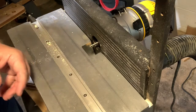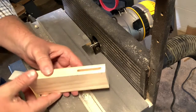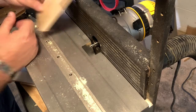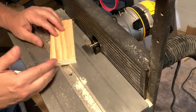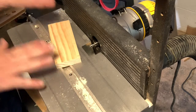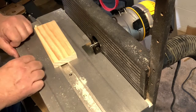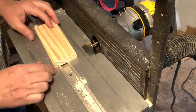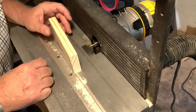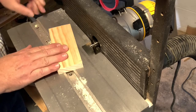As I said, there's nothing fancy about that. This is stuff that we've done, most of us, with a router table where you're lowering it straight down onto a bit. The advantage of doing it here with the router horizontally mounted, whether it's a Joint-Matic or something you build yourself, is that your lumber is laying flat and you're not fighting gravity trying to keep it up on the edge. And that's, for me, the rule of thumb. The jointer is the only tool that I like to feed my stock on its edge. Every other tool is normally used with the stock laying flat on the table.